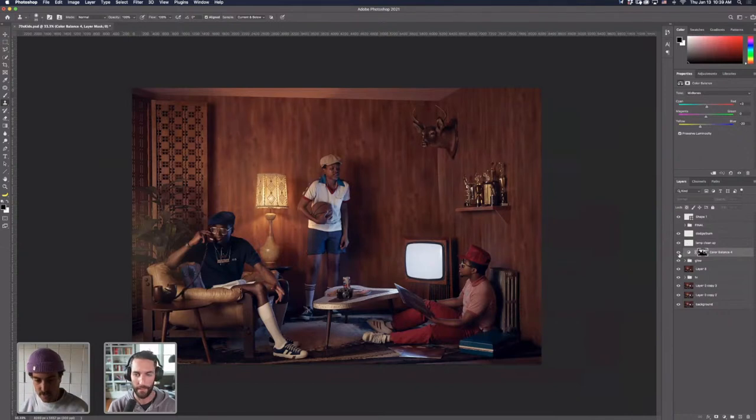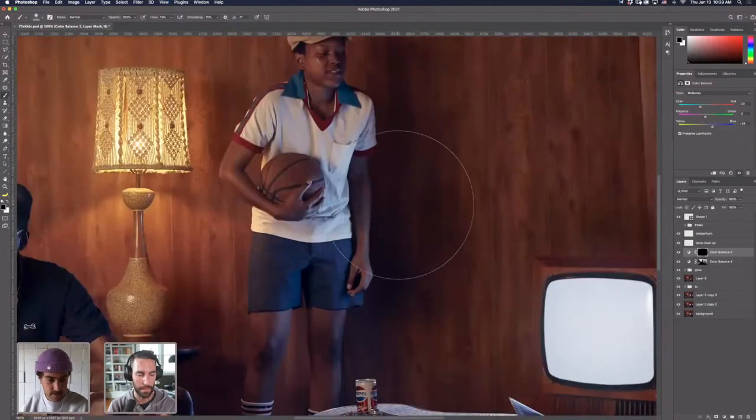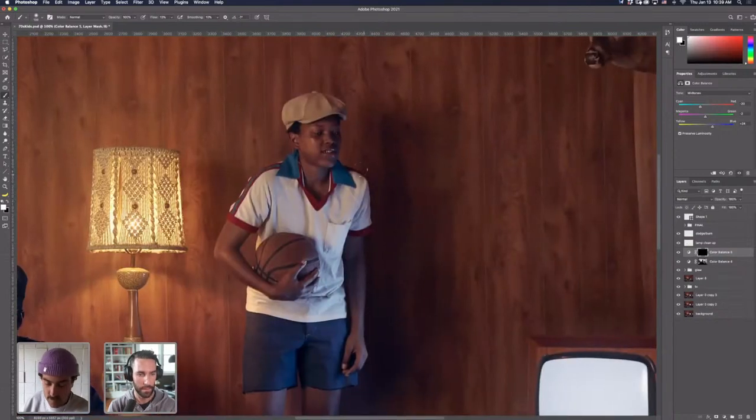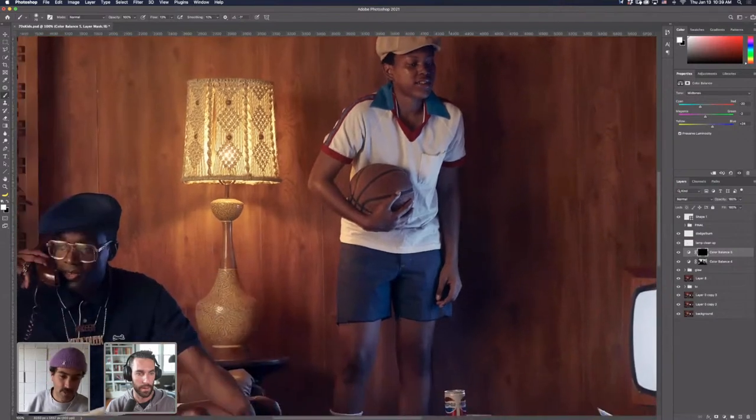So this is our warmer layer. We can see it looks pretty nice where we're doing it. And then let's do one that's cooler and find some areas where that TV should be hitting them and make it feel nice and cool. Let's try that. Once again, you want to be subtle. You can start with a lot and then always tone it down. Trying to hit some of these areas on the side of his face. Even that just on Waffle to me makes a real big difference. Oh yeah. It feels much more cinematic.